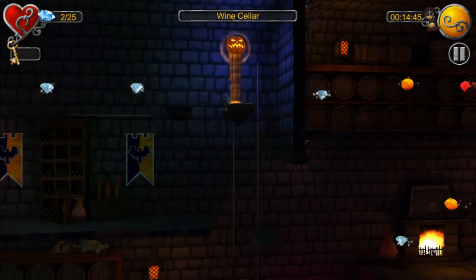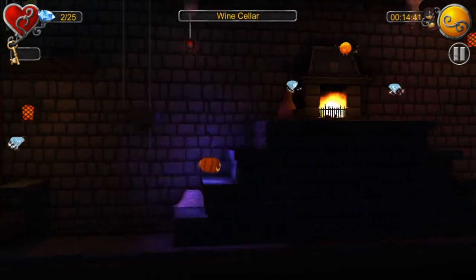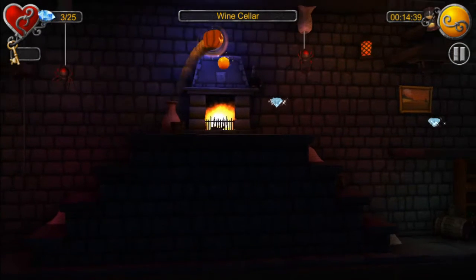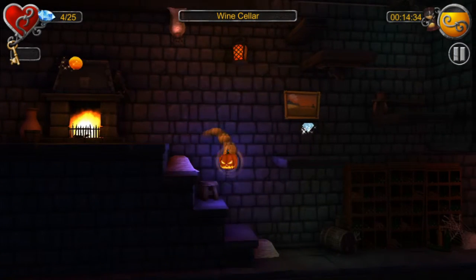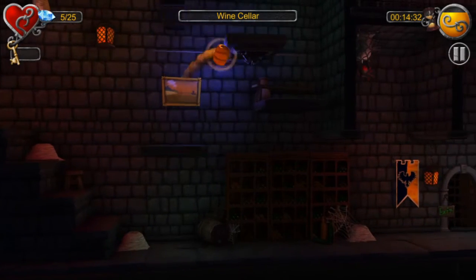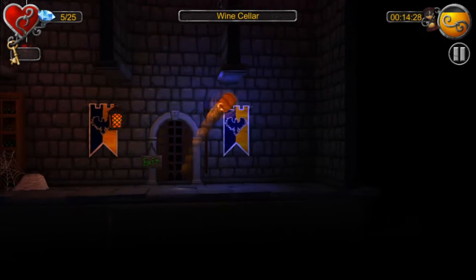And do I need to go up or down? Just down. Alright then. Don't know why there's elevators then. There's very few fucking orange orbs there. Oh, fuck me.